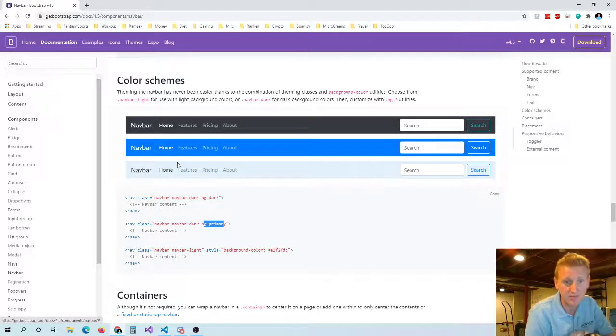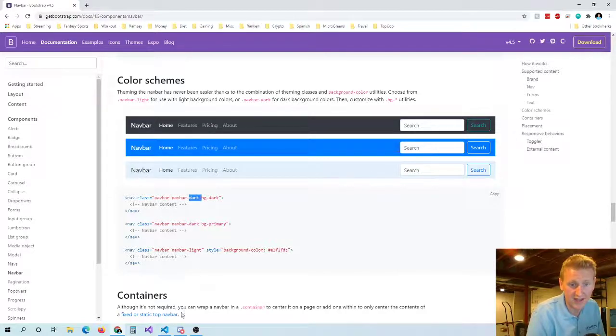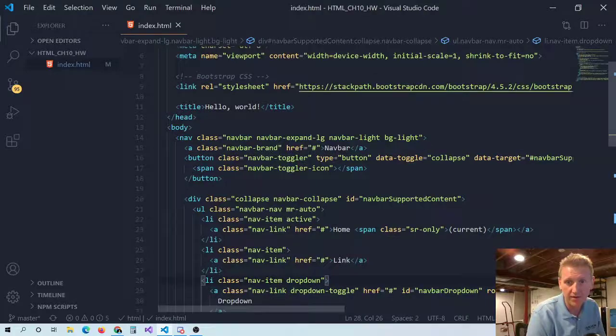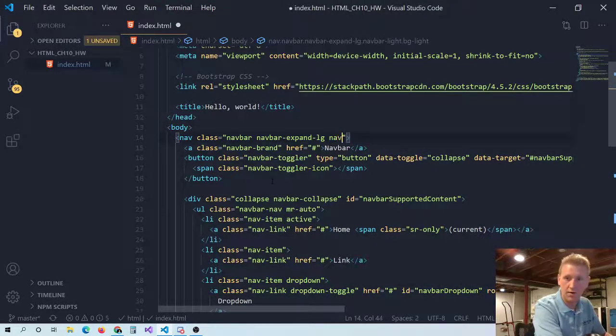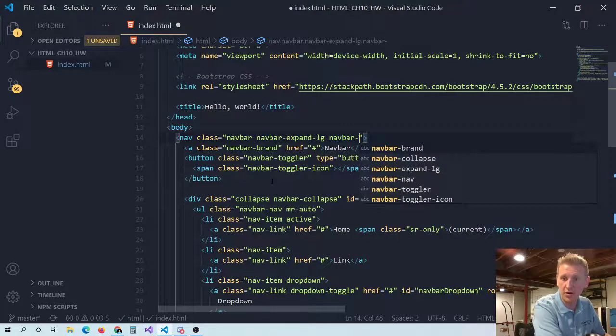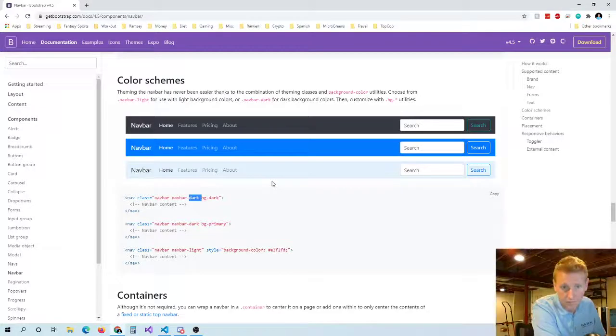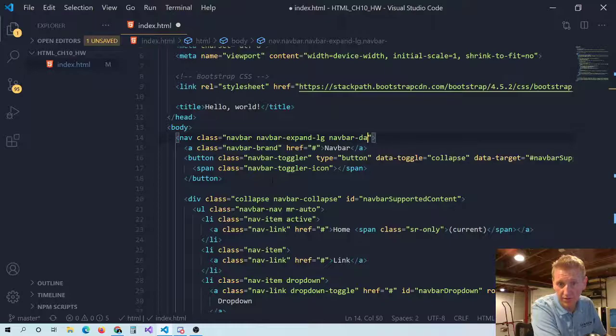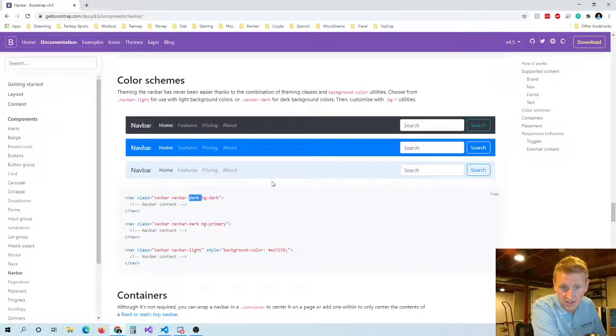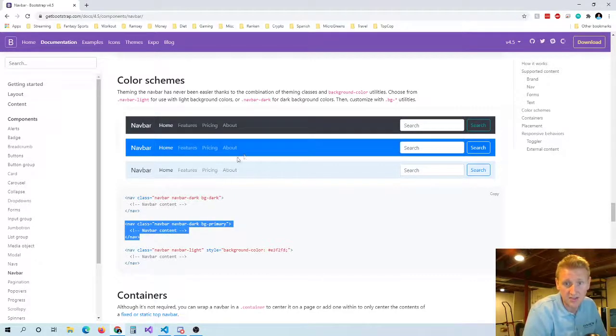That's the second one. So let's change this from navbar light. Let's go into here. Navbar dark and BG hyphen primary. So what I'm going to do is change my BG primary, makes it this blue.